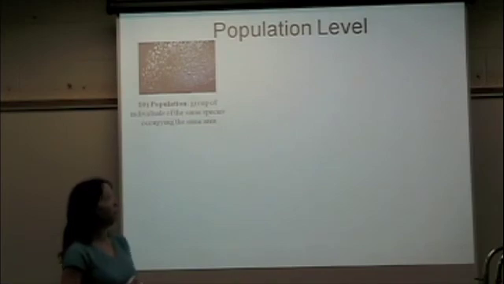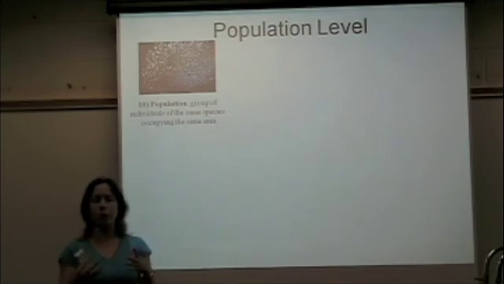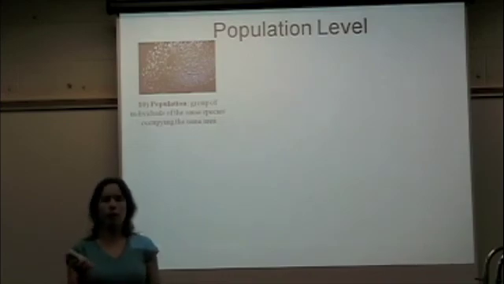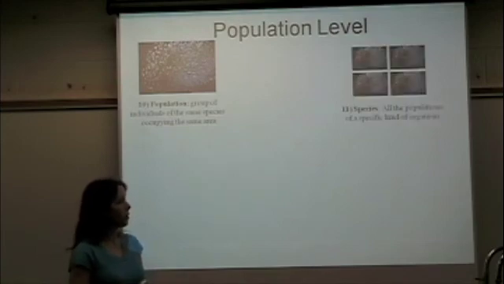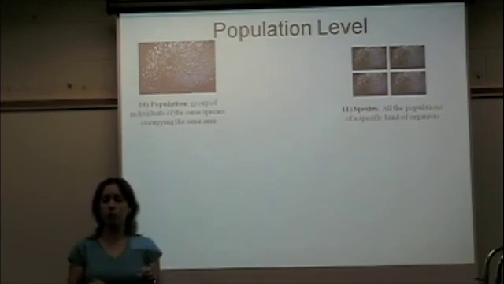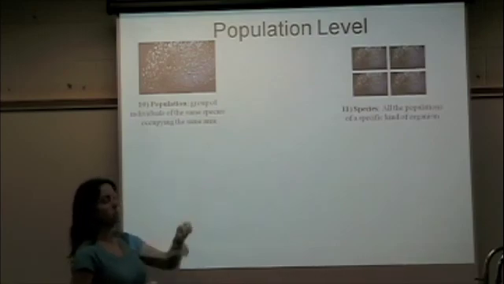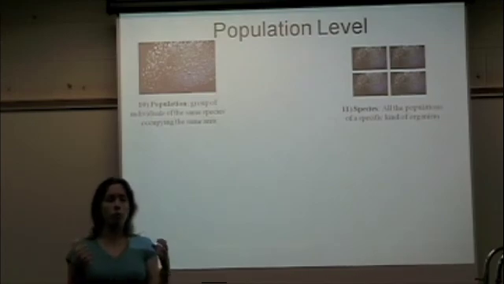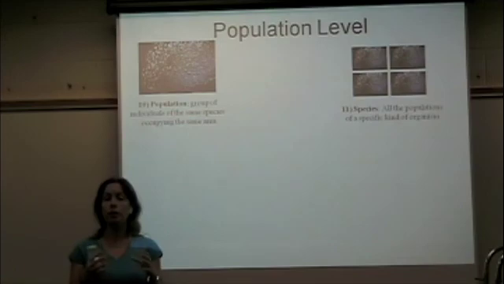First, we start with a population. And a population is just a group of individuals of the same species in the same area. So here we see a school of fish, a population of fish. They're all interacting together in one given area. If we want to talk about all of the populations of a specific kind of organism, that would be the species. So these would be all the populations of all the parrotfish throughout the world, in all the different oceans, along all the different coasts. That would be considered the species. And one key characteristic of a species is that those organisms can breed with one another and reproduce and make genetically viable offspring.